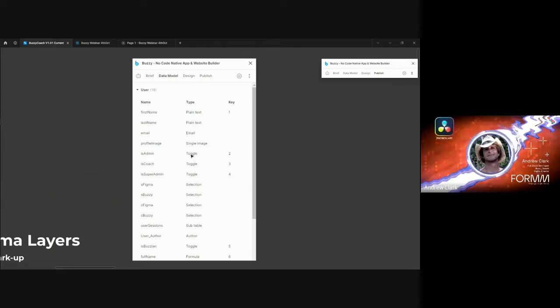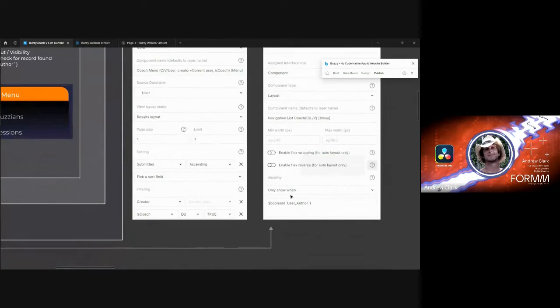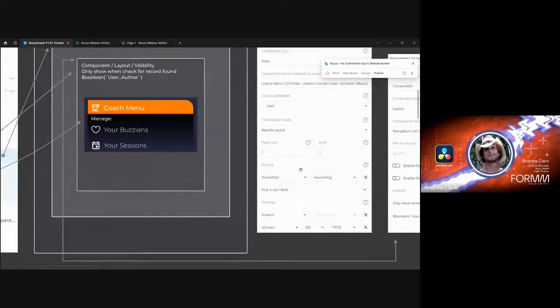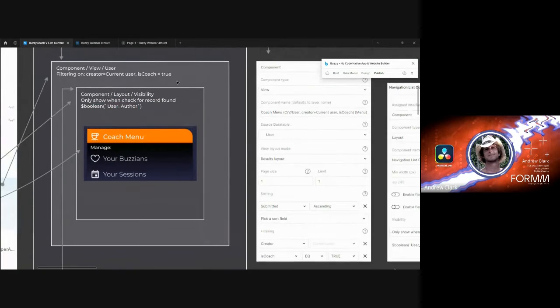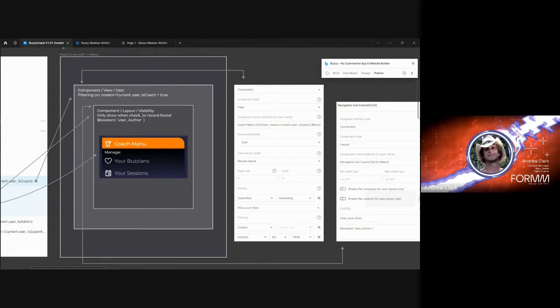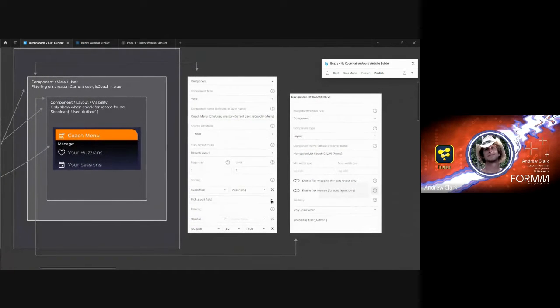Is admin, is coach, Boolean fields wouldn't be a good choice for this particular usage. All we're looking to do is say, did we actually get anything returned? If there is a value for this field, then this layer here will show. The reason we've got the double layering here is it stops this layer flashing in when the screen loads in. So we're explicitly saying only show this menu if this user is actually a coach.